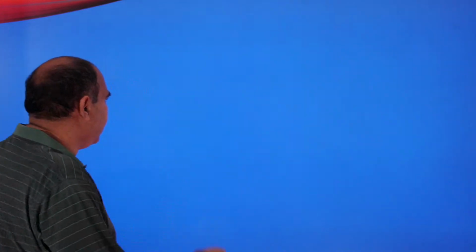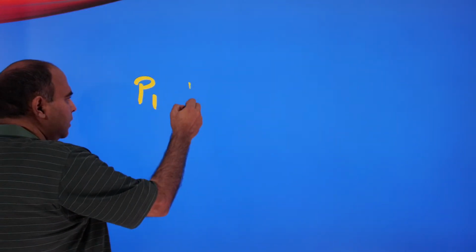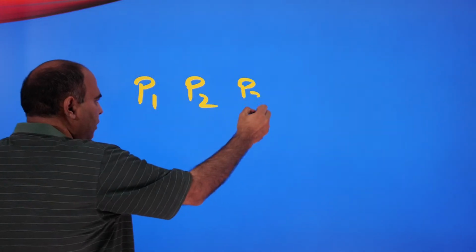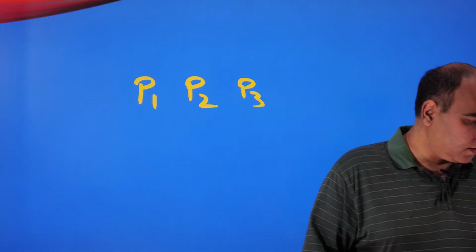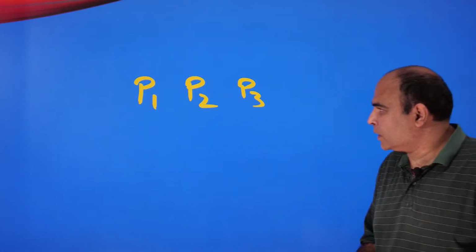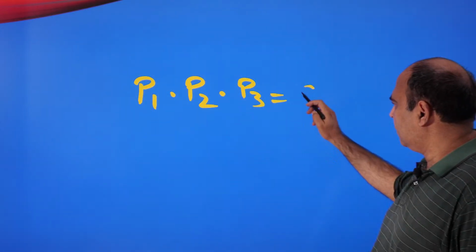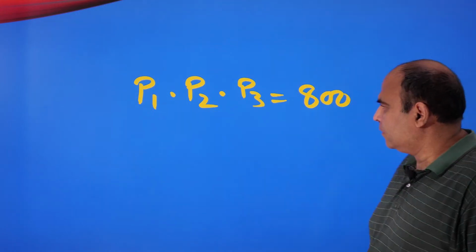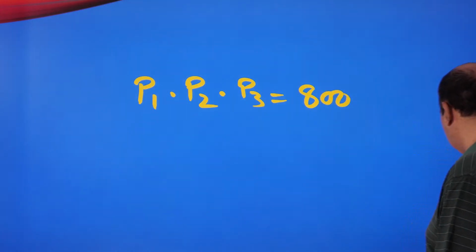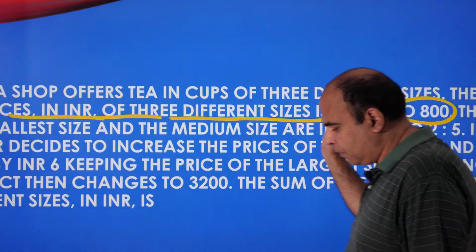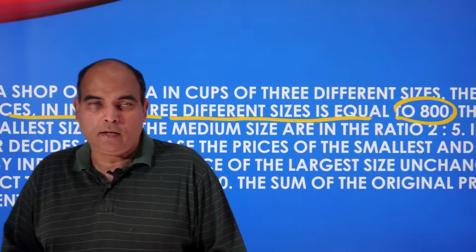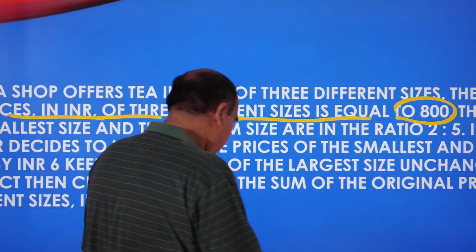So what's happening here in this problem is that they have told me that I've got 3 prices: P1, P2, P3. So introducing 3 variables here. You should be able to think like that inside the problem. What they are doing is they are introducing 3 variables, and what they are saying is the product of the prices of the 3 is 800. Okay, so this is the instruction from this side. We form that equation on the other slide, and we keep going ahead from this point.